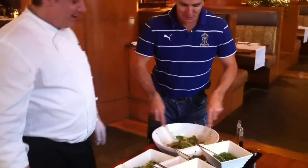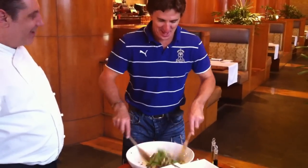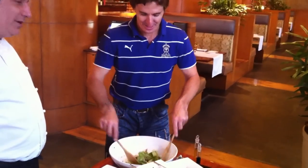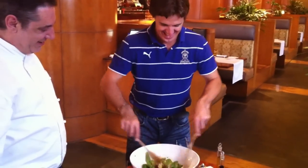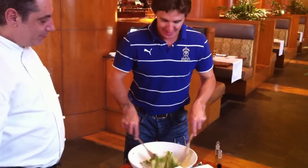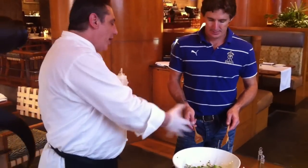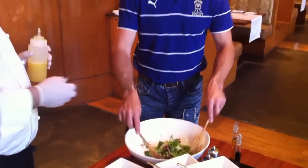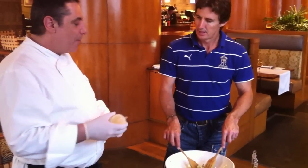Now we've got to put you to work — now we've got to toss this. What a good job. I think if I'm going to be a chef, the population of this world will be culling very quickly. The dressing sticks really well. You use an oil base, so it's just wetting the salad — you can see the sheen on it. It's not like a mayonnaise-based or sour cream-based dressing, which would destroy the lettuce and the flavor of the food. So this is a lot more natural, a lot more healthy.